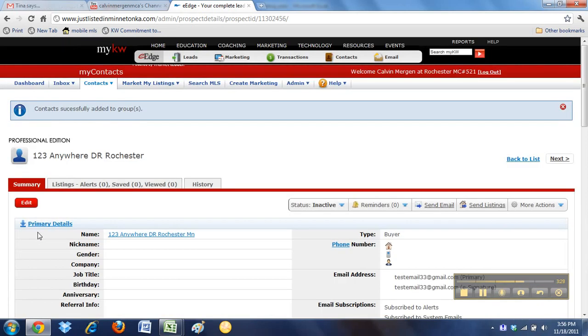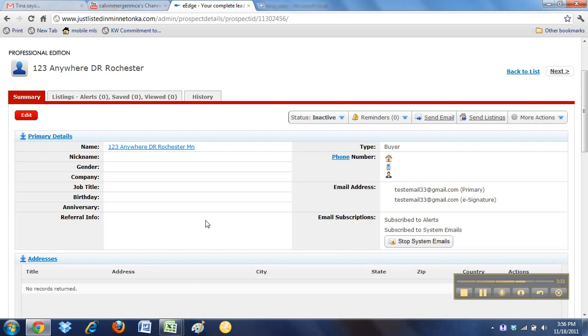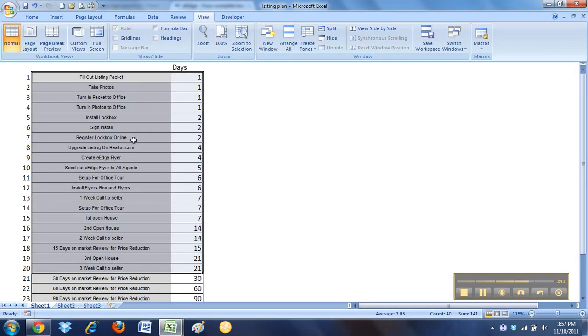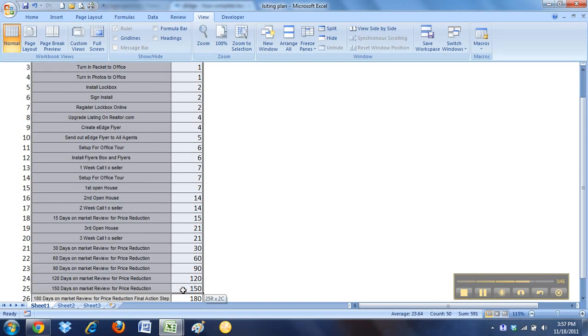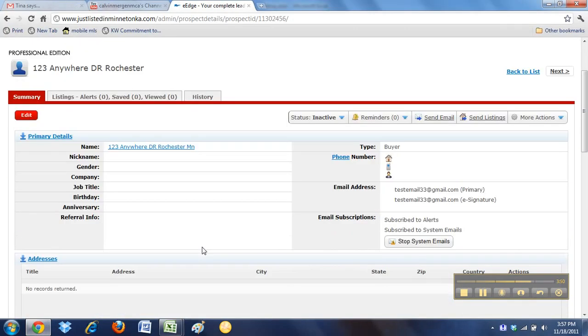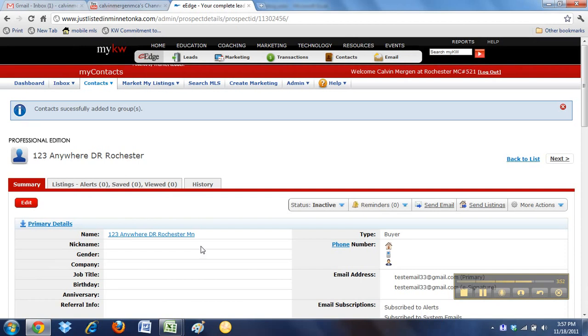And now that action plan that I have set up is going to take effect, and everything on the action plan is a to-do for me. There's nothing that goes to the client, so this email address does not even matter, but the system requires it, so we just put in a false email address. So now I'm set. That property address is going to tell me everything that's due on my action plan for a listing. So it's automated. It's going to come right to my email every single day something is due. So how do we get that set up?